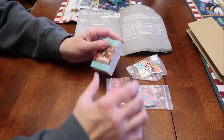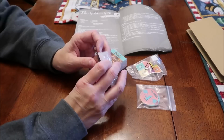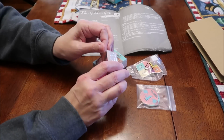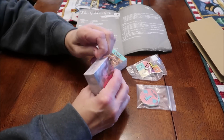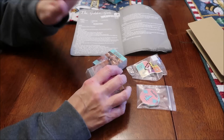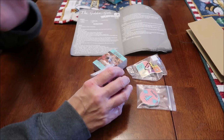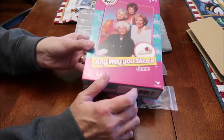My mom would have loved this too. We could have played this together. This would have been fun. So Kevin and I will have to try this out. And yeah, we'll have to see what it's like. So thank you all very much for the coupons, everything. Thank you, Sylvia, for the drink mixes. I love this. I'm crazy about this.